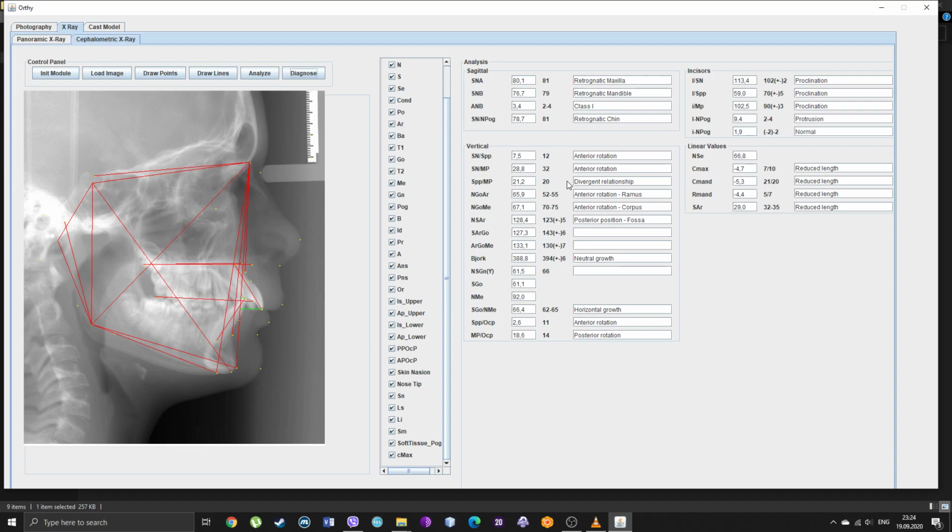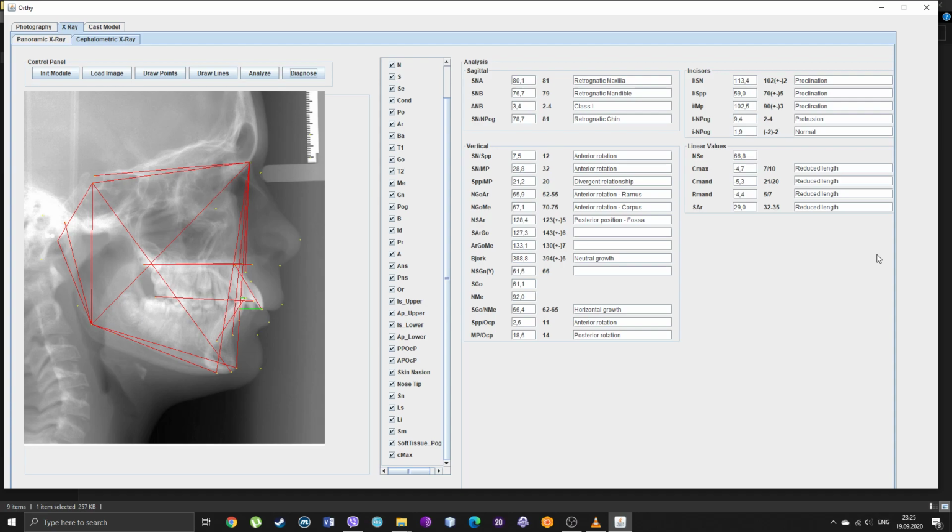So you see lots of results here. Proclination everywhere, protrusion, linear values, angular values, and these are the linear values. So as you can see, it works. It's nice. It has everything you need to make a basic orthodontic analysis. It lacks a Tweed, for example, the Tweed triangle. And I was hoping I would add some more values, but again, no time.